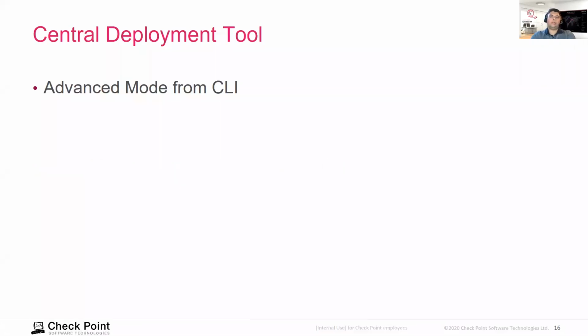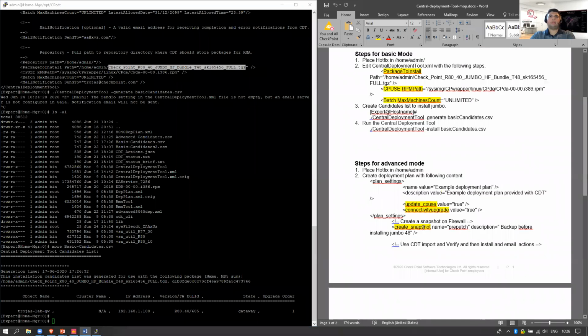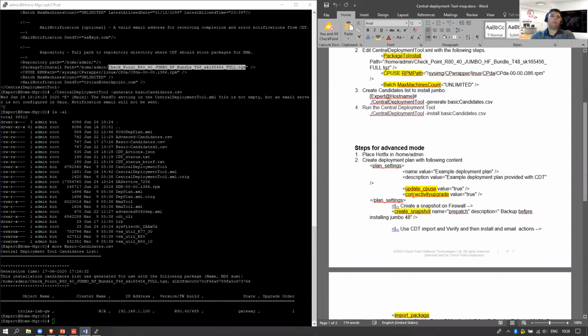The next option is the advanced mode. Again, this is the way that I always end up going with any customer I've helped, and that's because I love the ability to do snapshots, and I love the ability to run custom scripts. So an example of a custom script I've seen, a customer of mine had OSPF on their gateways, and they didn't deem a firewall upgrade safe if it didn't bring OSPF back up afterwards. So they actually had a script to validate the amount of routes they had from OSPF beforehand and then after the upgrade. And then if there were any issues between the two, it would fail back.